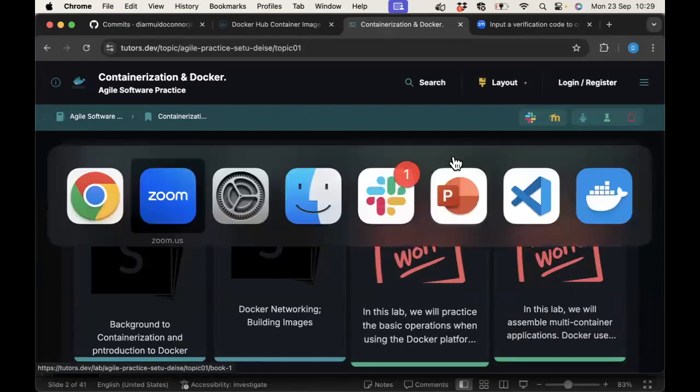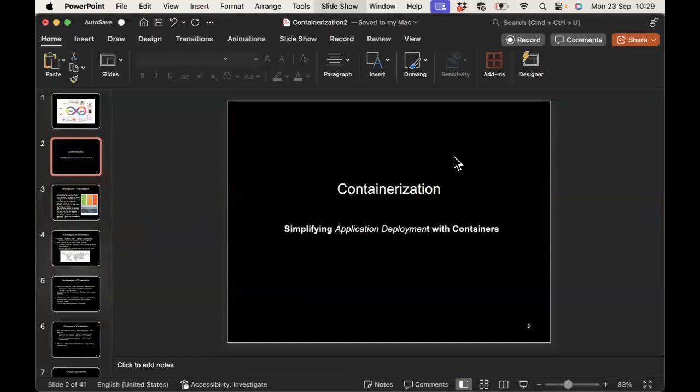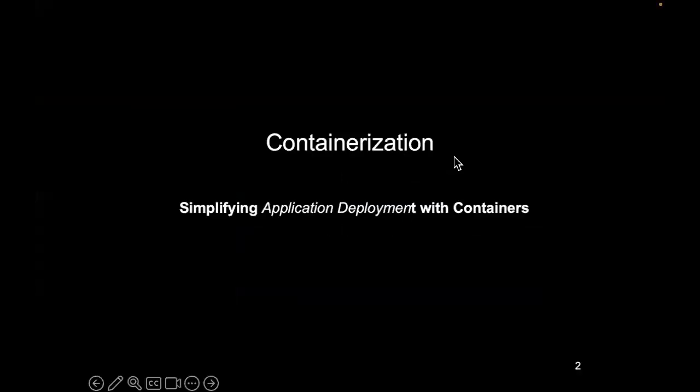Okay, I'm just going to bring up my slides. So the topic is containerization. And containerization is a technology for packaging and deploying applications in a way that we can be guaranteed that the application will run successfully, irrespective of the underlying platform. By platform, we mean hardware and operating system, which may seem like a straightforward thing, but it wasn't for many decades, really, I guess.